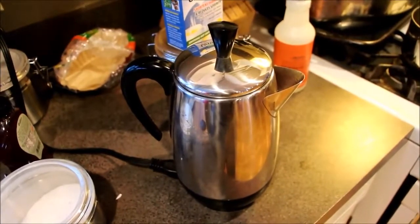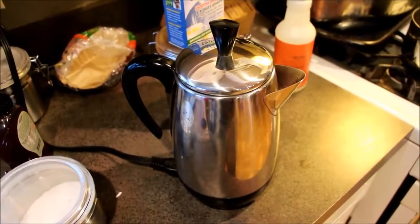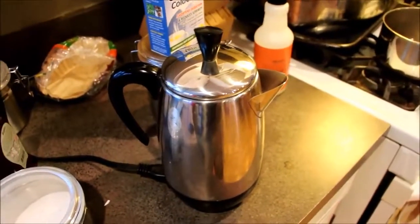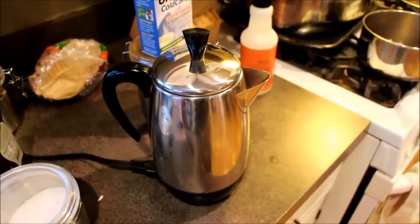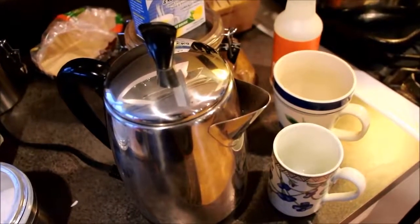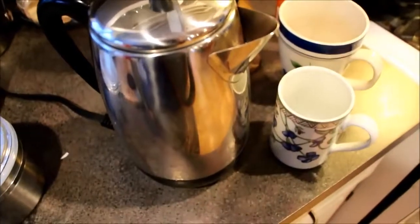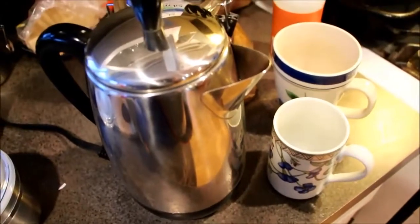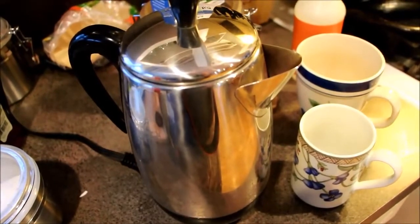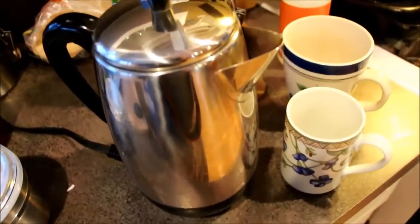Well, this is definitely going for a bit, so that's good. Don't need a 2-minute perk. Somewhere around 10 minutes is usually about right. Oh yeah, that's definitely getting there. Wow, it's really going now. You got a more white cup here, so we can see how dark this comes out. I heard the click, and it's done.